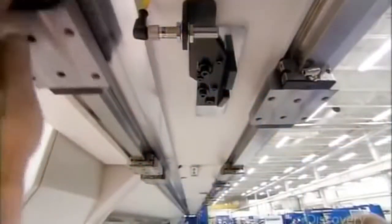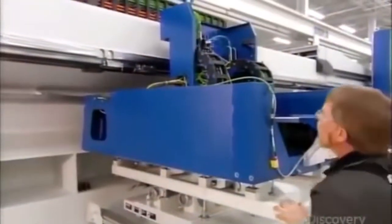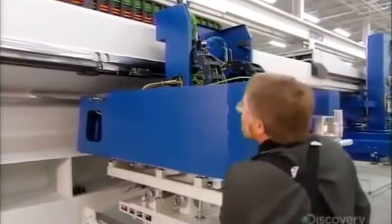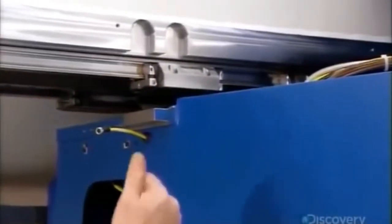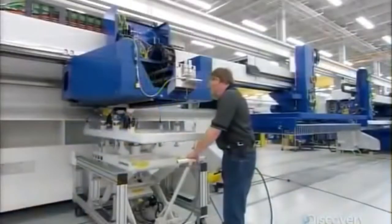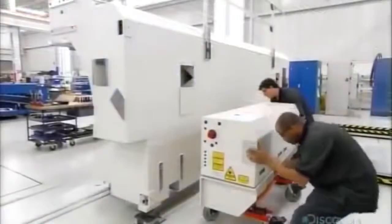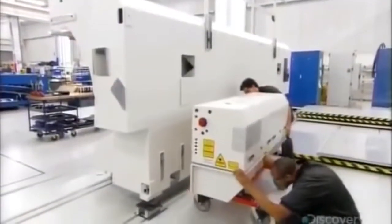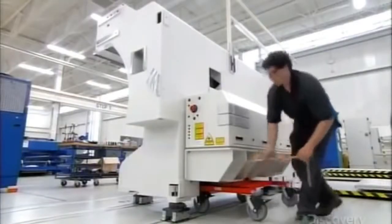Once that's done, they set up the guide rails on which the motion unit rides, then mount the motion unit onto them. They bolt the motion unit to the front of the machine, and the housing that contains the laser resonator to the back of the machine. The resonator creates the laser beam. Mirrors deliver it to the motion unit's cutting head. Lenses inside the head focus the beam on the metal underneath.